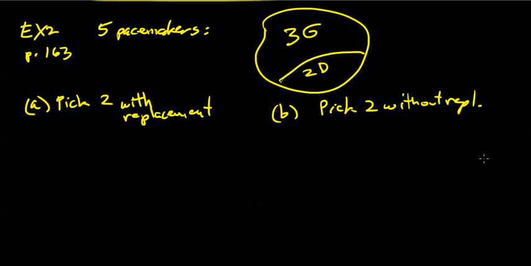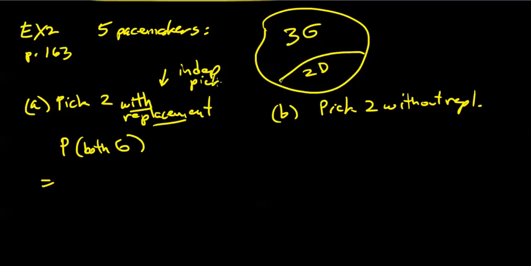We want the probability that the first, well, let's see, in Part A, let me write this out. I want the probability that both are good. Let me work on Part A and I'll come back to Part B. Remember, Part A is with replacement. With replacement is kind of a code word meaning independent trials or independent picks for each pick. In other words, probabilities are not affected down the line.